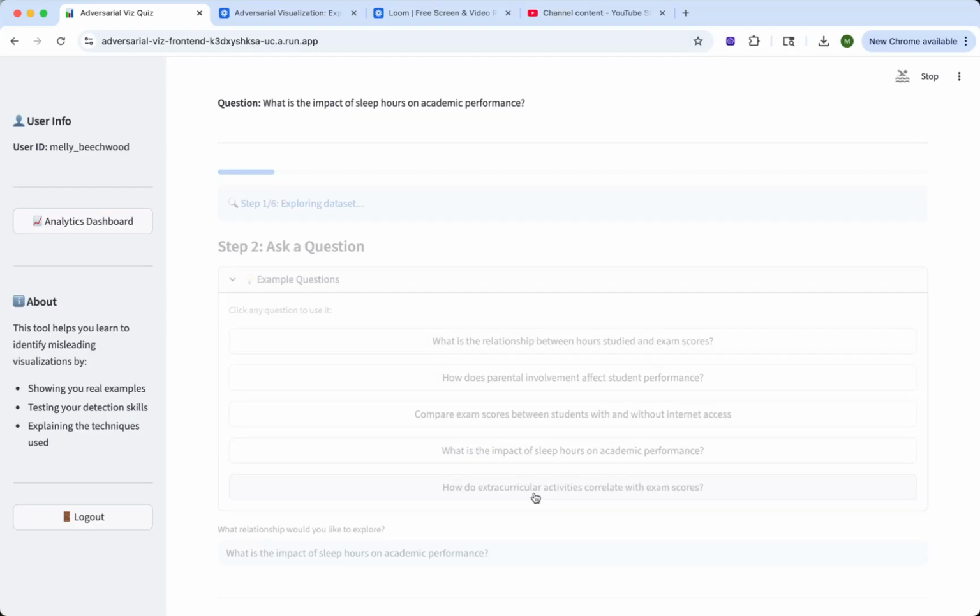From there it goes to the misleading strategy, which looks at all the techniques available. Right now there are 10 techniques that it knows about, things like truncating the axis, cherry picking data, inappropriate chart type, inappropriate aggregation, changing the title to be misleading, misleading colors to play on emotion, removing grid lines, keeping minimal data points, and a few more.